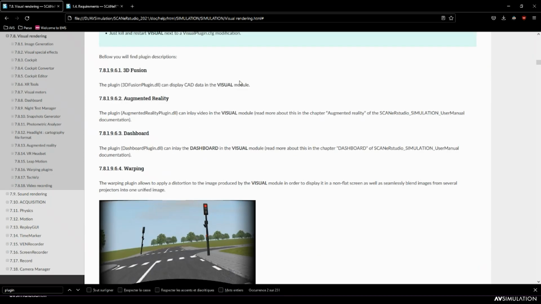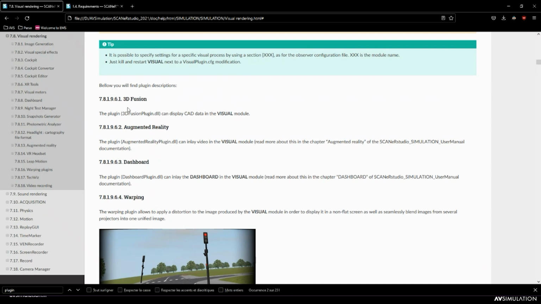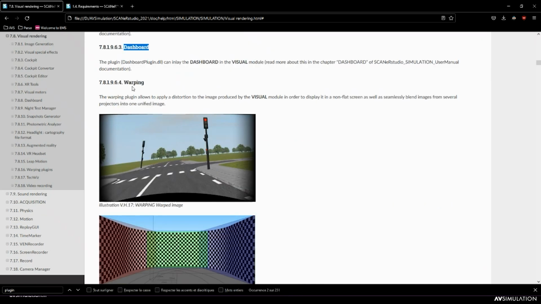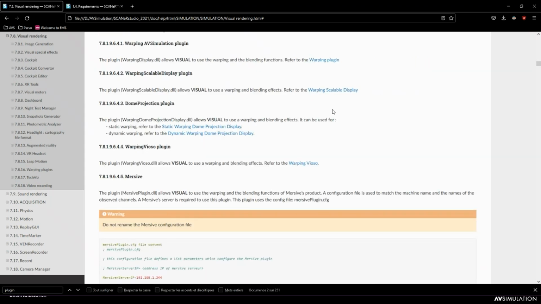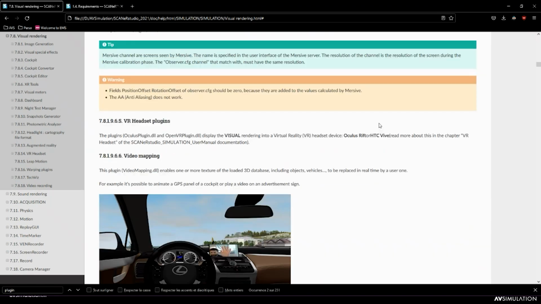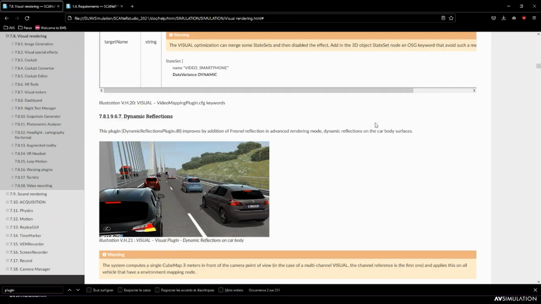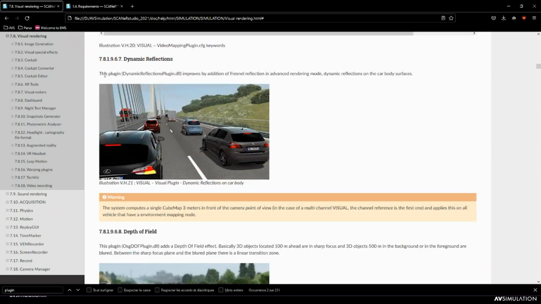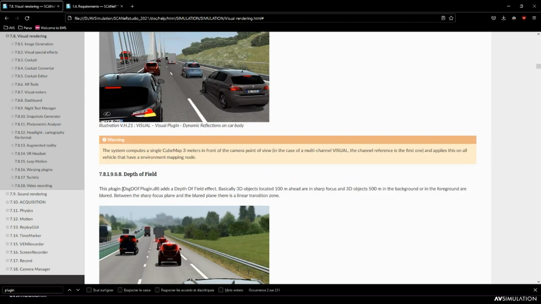You can add several plugins such as 3D Fusion, augmented reality, the dashboard, the warping, etc. But what is important for us now is the dynamic reflections plugin, which is called dynamic reflections plugin.dll, and the depth of field OSG DOF plugin.dll.